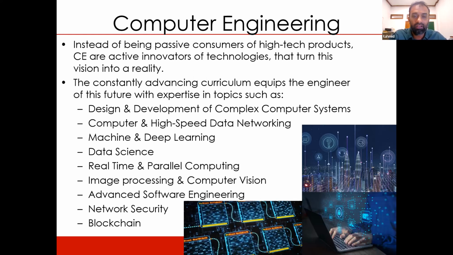Then real-time and parallel computing, image processing and computer vision, with all the surveillance and security that such surveillance gives you. That is all a huge part of computer engineering. Then advanced software engineering, then network security, which I mentioned is a very important part. And then the economic and finance revolution I mentioned, where everything is going to be made into a utility given a price.